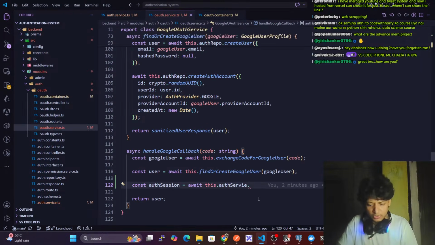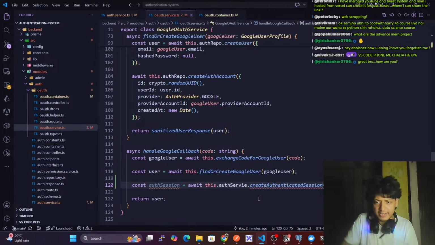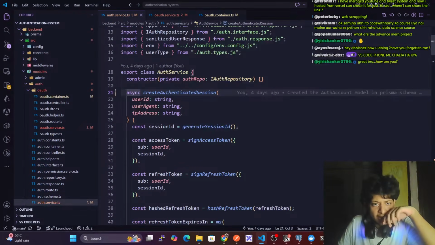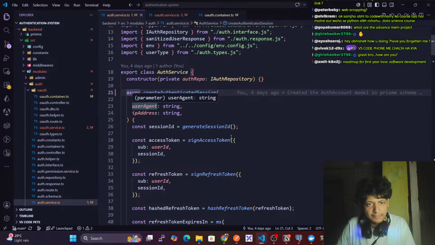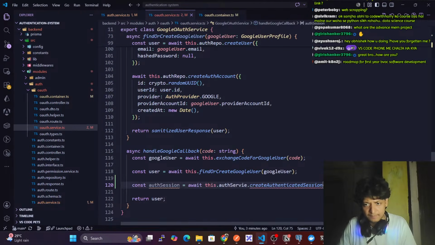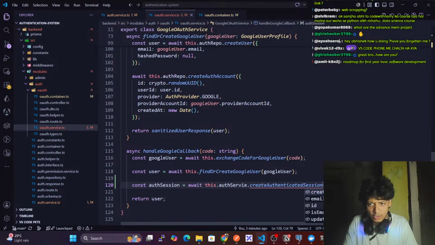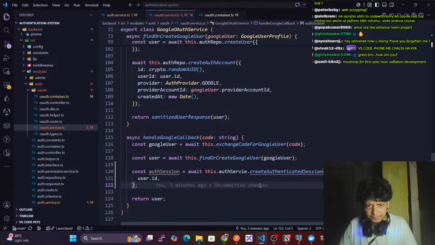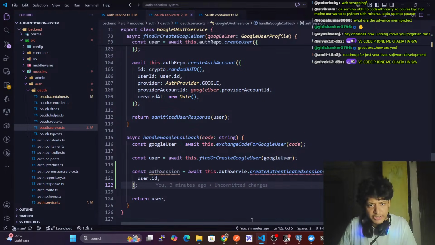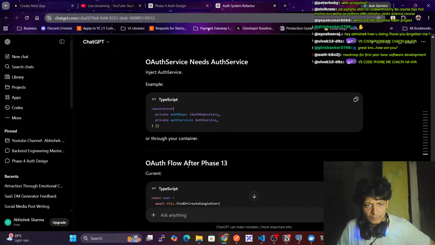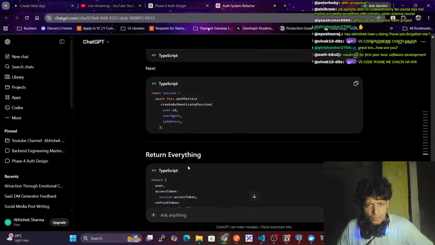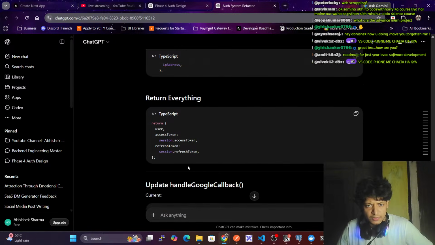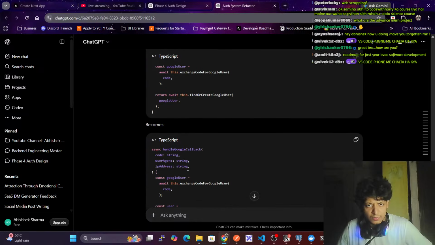And then here we can use it. Dot create authenticated session. And it requires user ID, user agent, IP address. User ID, user agent. Okay. User dot id. Then how will we get the agent? Hold on. How will we get the agent? User agent. Okay.